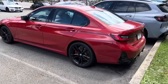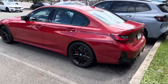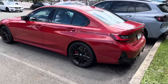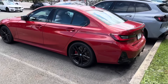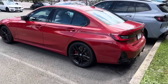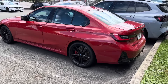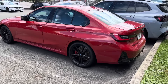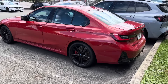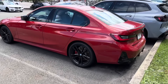Let's run through all of the M cars. You have M2, M3, M4, M5 upcoming, and M8. With the even numbers you can choose your body style — there's an M4 coupe and convertible, same with M8. With the odd numbers you're just getting a sedan — M3 and M5 are sedan only. M2 is coupe only for now. For M performance models in sedans, you have the M240 coupe, M340, M440, and M850. With even numbers you can get an M440 coupe, M440 convertible, M440 Grand Coupe, and same with the M850 — coupe, convertible, or Grand Coupe.